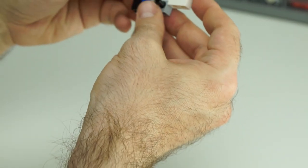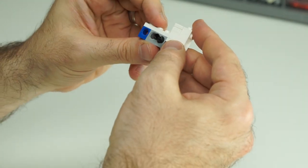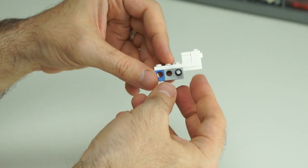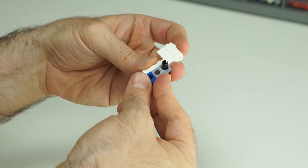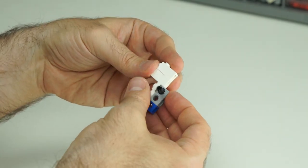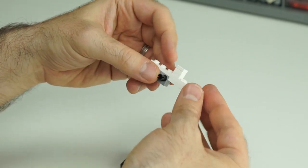So this part. The next bit here looks like this. So let's see how do I want to do this. So this is in the center here in gray. It's a 1x2 Technic brick with two holes. Has a friction pin in one of the holes. That's on this side is a 1x2 plate with a 1x1 Technic brick underneath it. On this side is a 1x3 plate and a 1x2 plate underneath that. On top of it is a brick with a side stud, a couple of 1x1 plates, and it's capped with a tile.